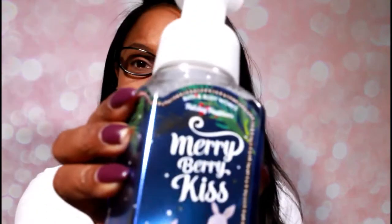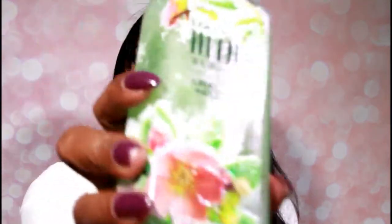The first items I'm going to show you are the hand washes, because they had a good sale going on — six for $24 and four for $20. I also had coupons, so that worked out for me. I bought some Christmas scents: I got the Merry Berry Bliss and the Sparkling Blossom.